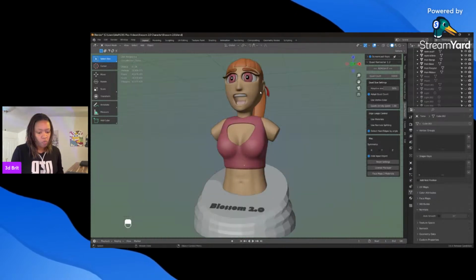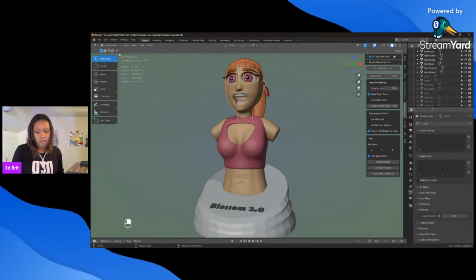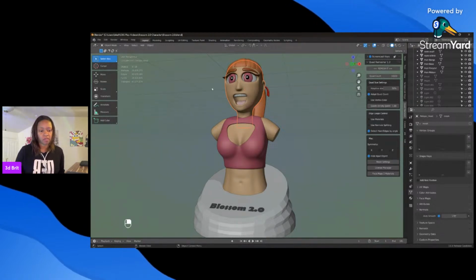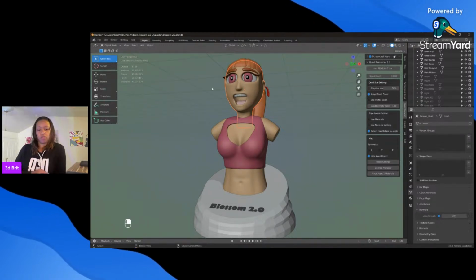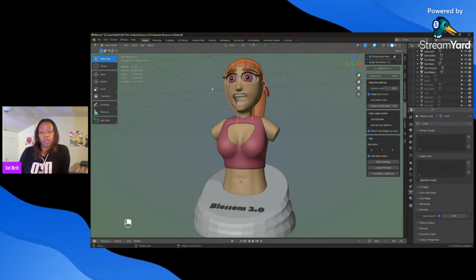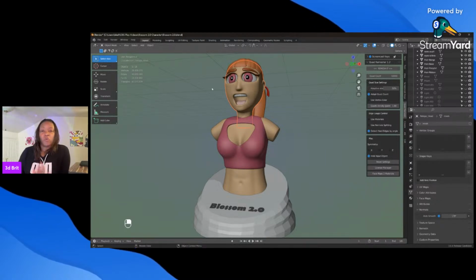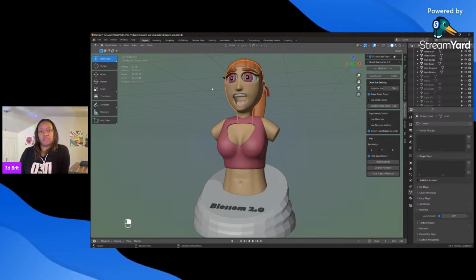So we are going to take this character, or part of this character, from high poly, and I'm going to show you how to put it into a low poly character. But a couple of options: you can do that by doing manual retopology, I hate that word, or you can do automatic retopology. And the difference is time, and a lot of energy.